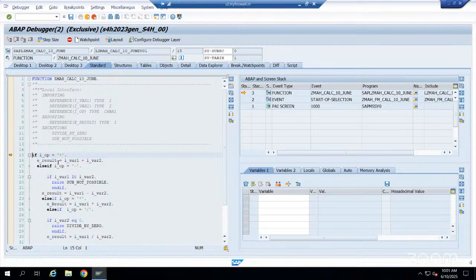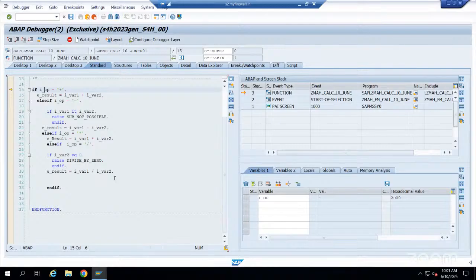Right now, the operator is minus. If you remember, this is the place where you apply the if conditions that we have learnt. This is the real application of how useful they are.